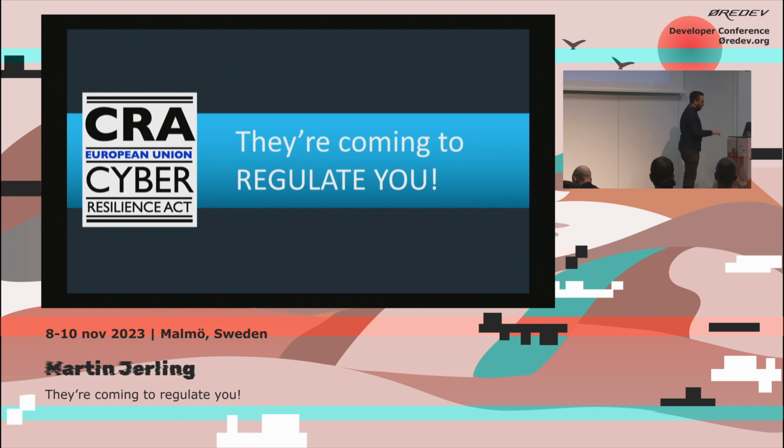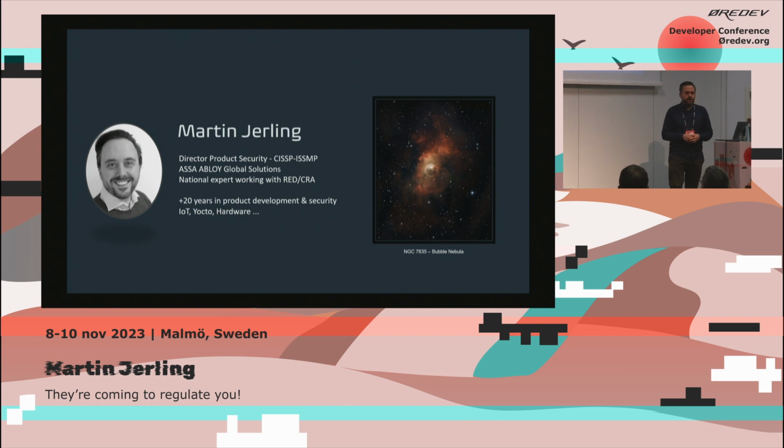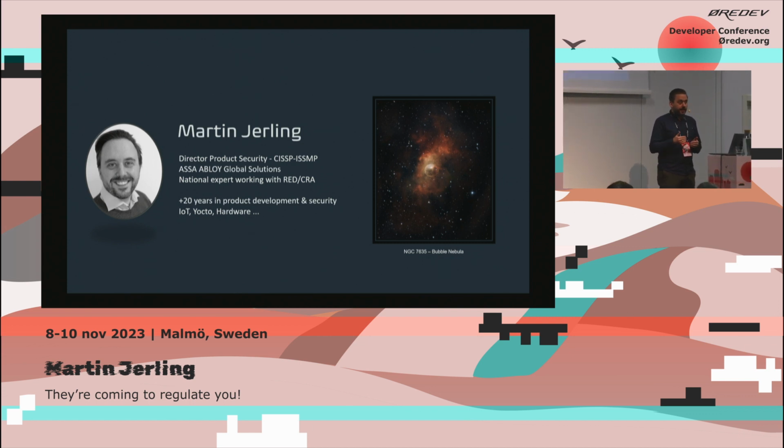So I'm going to give a short introduction to myself. I'm a director for product security in ASSA ABLOY Global Solutions. I work down here in the south of Sweden. And I'm also participating inside the Swedish Institute for Standards, trying to come up with how we can make good security controls to fulfill the regulations, together with other industry and national experts. We are focusing on the Radio Equipment Directive, if you've heard about that, and the Cyber Resilience Act. And we're trying to see how we can help our politicians make good use of and write good standards together.